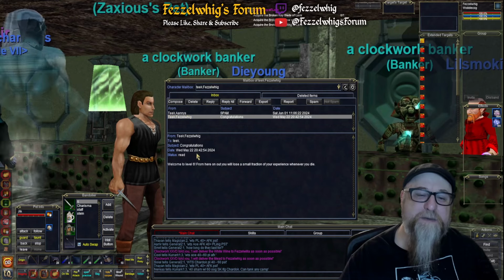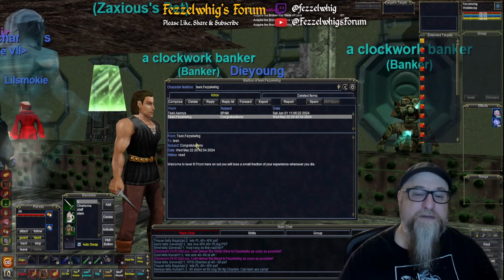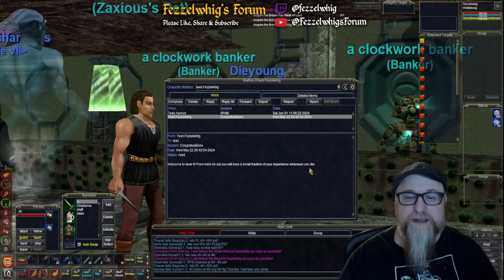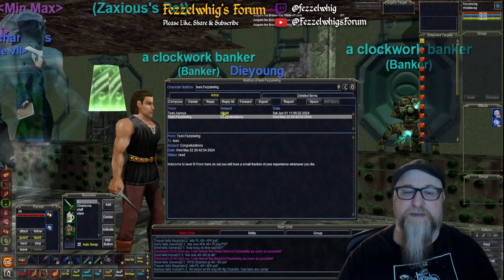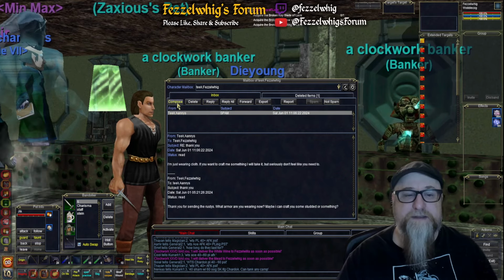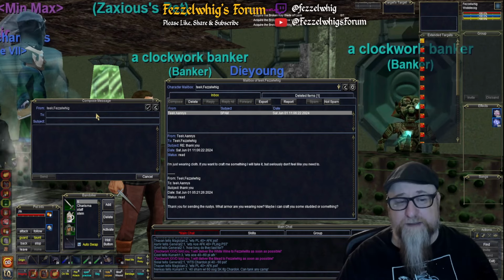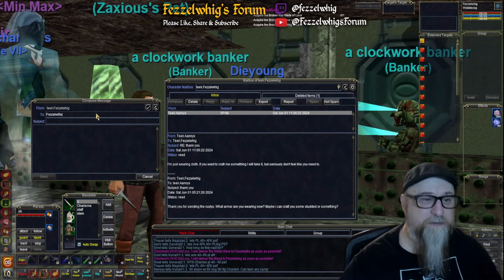And then here we go. We got something also just from Teak, Fezzelwhig to Teak. And it just says, welcome to level 6. And it just says, you'll lose XP when you die. So you can either leave these in your box, you can delete them, you can hit compose, you can write a mail, an email. So I can write an email to one of my alts or something, like Fezzelwhig.